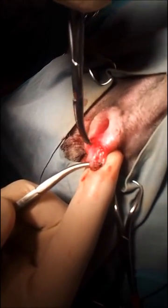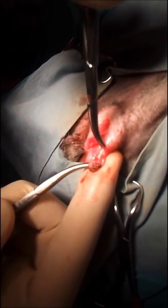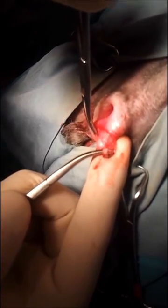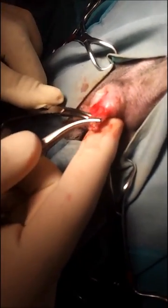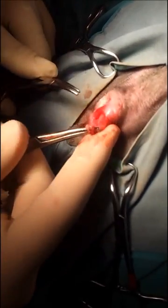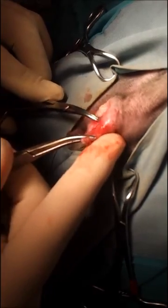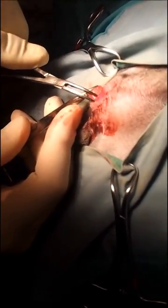When it starts ripping away, I tend to let go — I don't want it to rip hard. As soon as it releases, I let go and see what I've done; I can always go back to it. One thing I teach my students who shadow me is to try and keep your elbows in if you can, using more of your wrists. The position of the patient is pretty important to make it easier on your back but also easier to do the job.